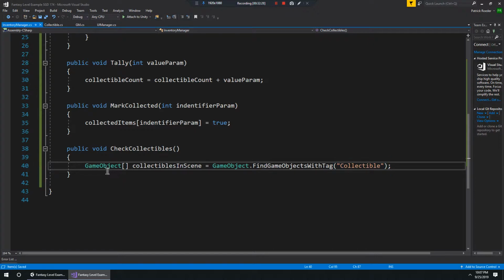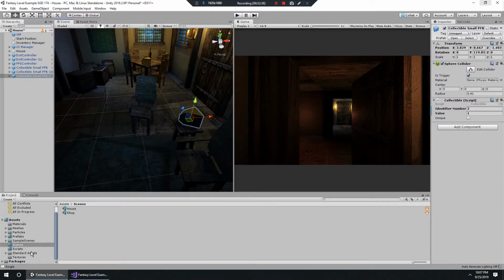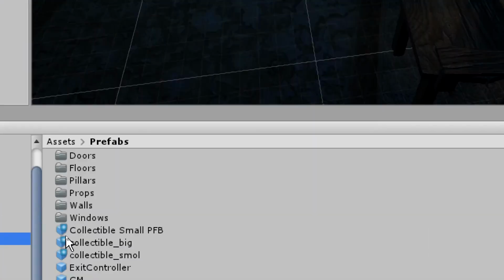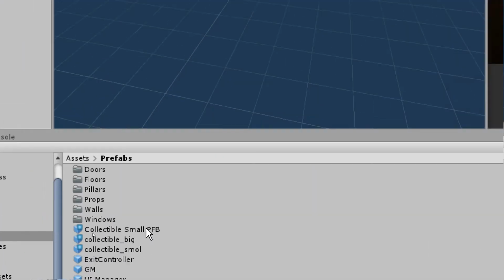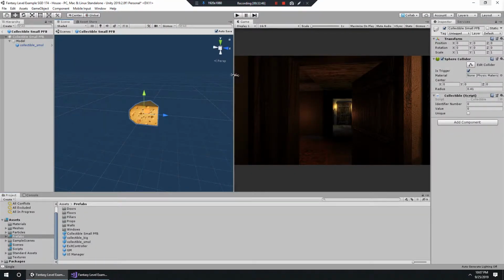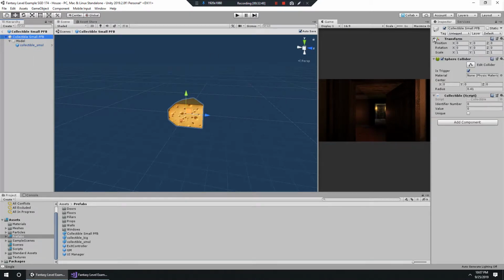Oh man, I got 4 collectibles in my scenes. What if I had 100? Would I have to go back and tweak all that? Well, why don't we just see how we can leverage the power of prefabs to help us. So I'm going to go to my prefabs folder, and I'm going to double click on my prefab, and you see we go into this crazy new scene with just my prefab here.